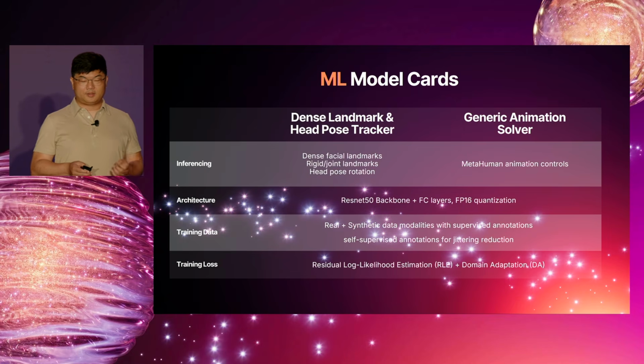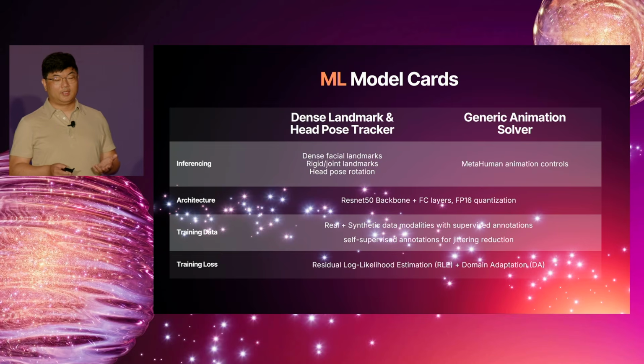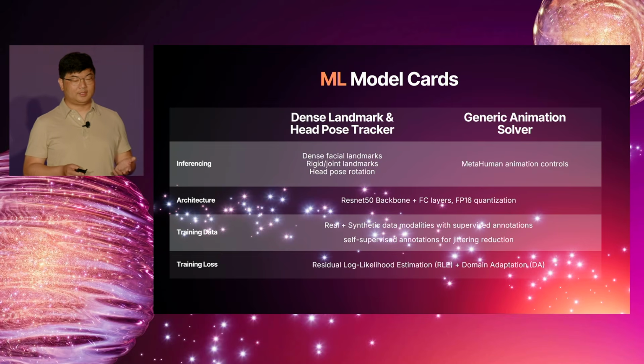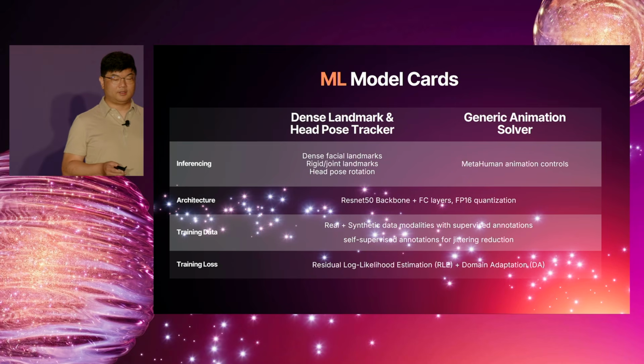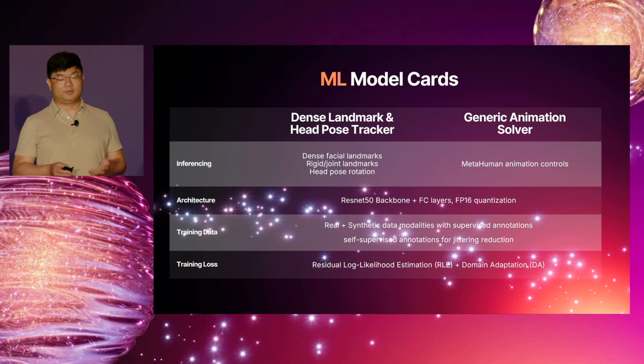We reduced jittering further for noisy inputs by annotating the noisy webcam data with our trained solver and using the output as a training data set. And a residual log likelihood estimation technique was applied to achieve robust and accurate output quality. And a domain adaptation technique was also applied to reduce the domain gap between the distribution of the synthetic and real data sets.